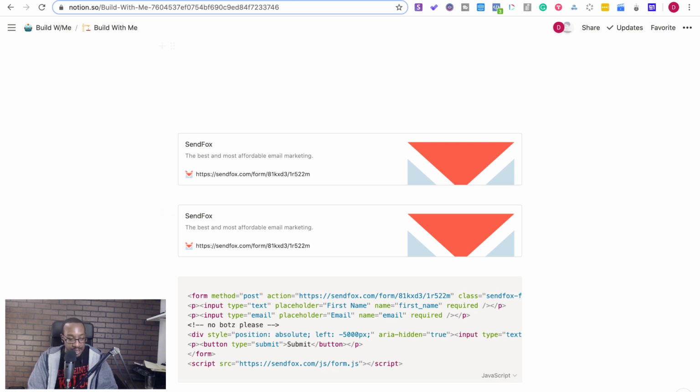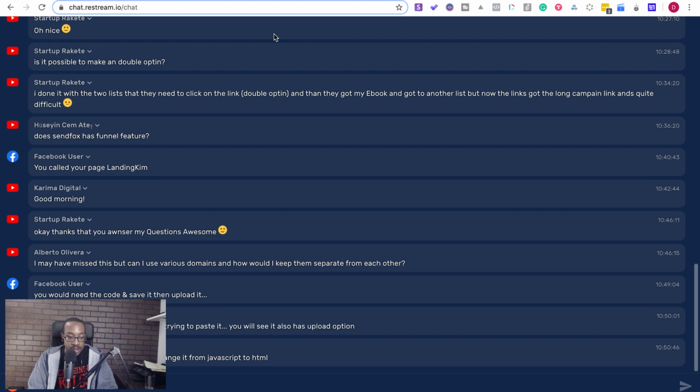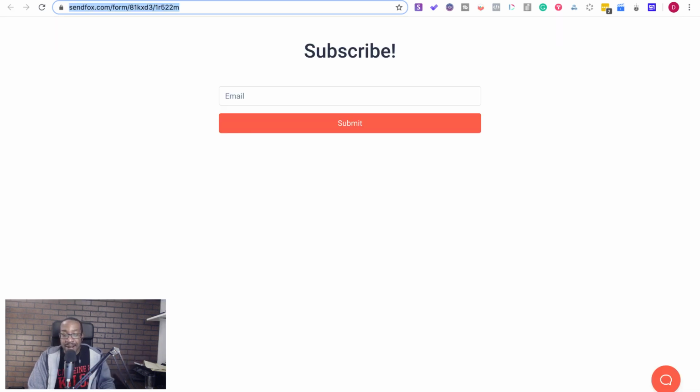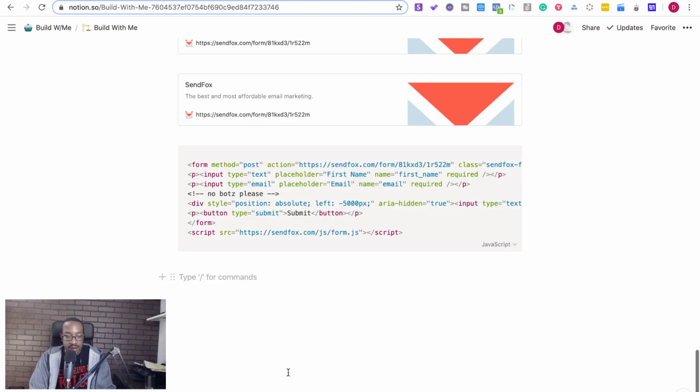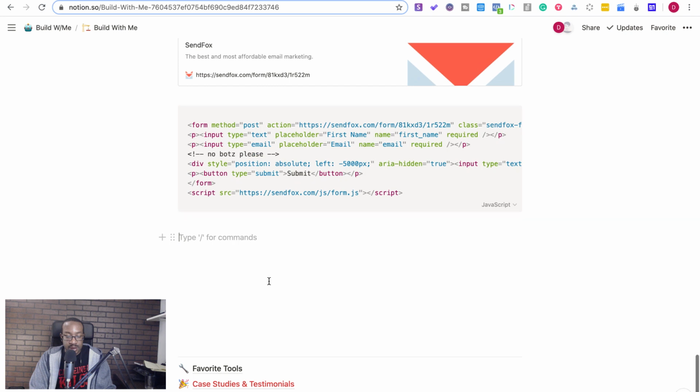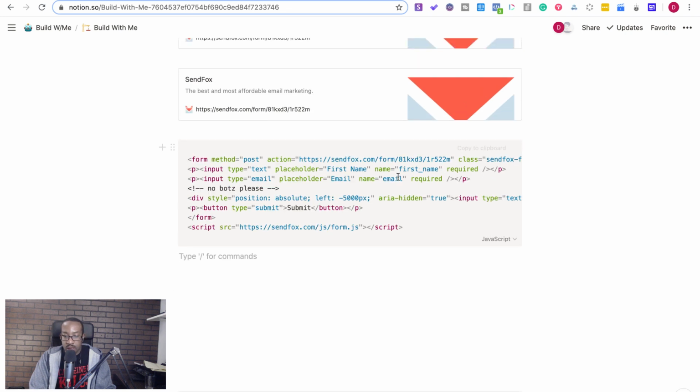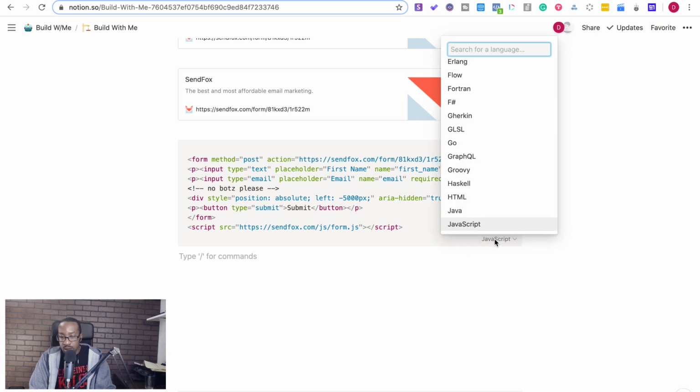Let's see about this. Okay. Yeah, you can do the capture code, change it from JavaScript to HTML. See? We're on the same page. We got you, man. Or woman, I don't know who you are. I have to check the user. See? And then look, I've got that. Maybe I've got to get out of the box. Okay. I think maybe you could change that to visual. I'm not familiar with Notion, but I know some apps you can insert the code and then you can see the visual part of the code.